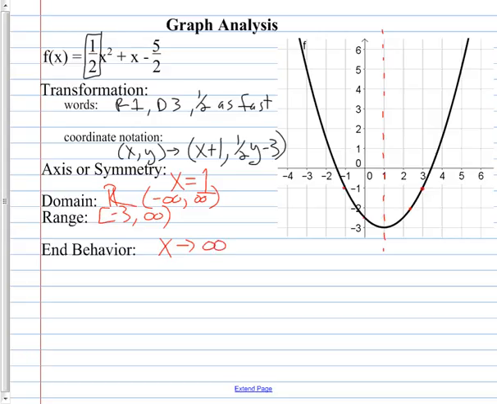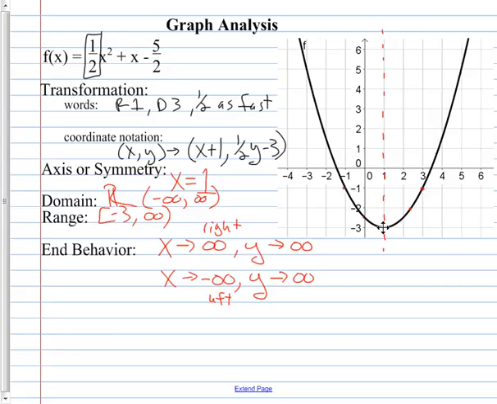And then the end behavior of this quadratic, well, we see that it opens up. So as x approaches +infinity, y would approach +infinity. And as x approaches -infinity, aka as x moves to the left, the function is still moving up. So no matter whether x goes to the right or as x moves to the left, our function is going up. So those are the characteristics of the graphs that we like.